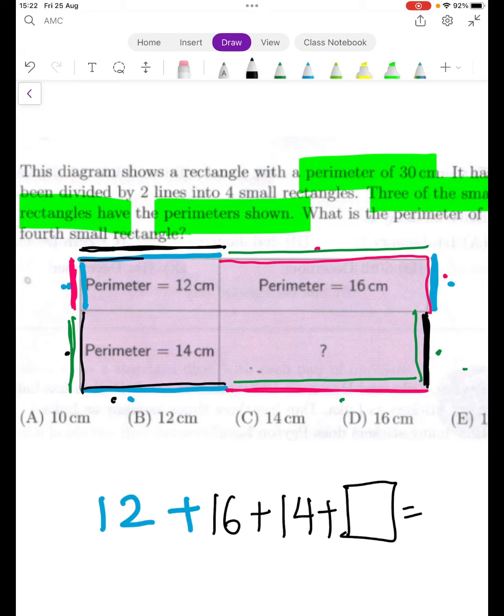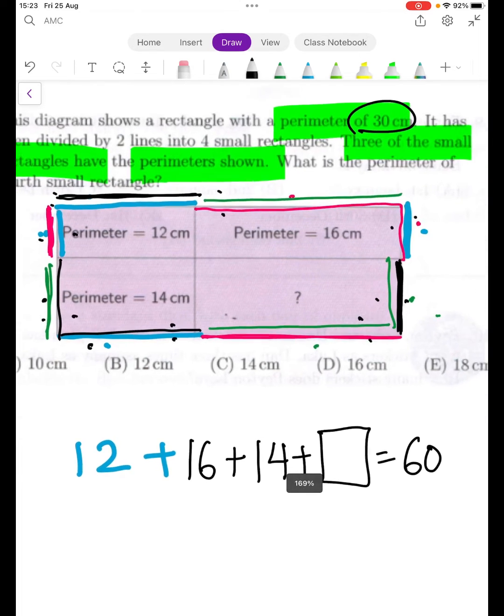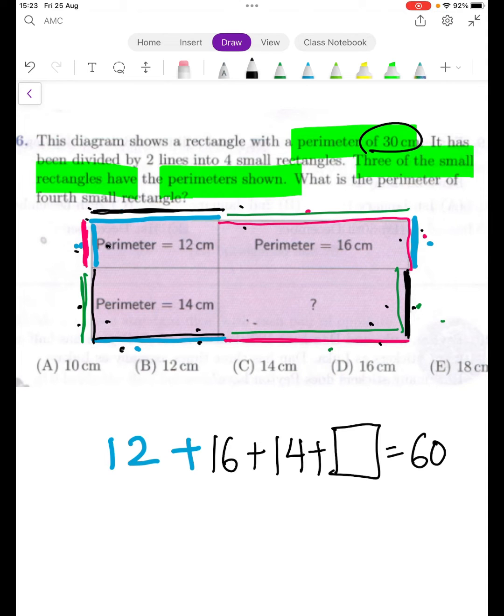Look at the outside bigger rectangle, each of the edges, the whole perimeter is covered twice. Each of these, 1 2, 1 2, 1 2, 1 2, 1 2, so each edge is covered twice. That means we are going over the perimeter of the larger rectangle twice. So if I add the perimeter of all the small rectangles, it will be equal to twice the perimeter of the bigger rectangle. We know the perimeter of the bigger rectangle is 30 times 2 is 60, so this must be equal to 60. I hope you understand.